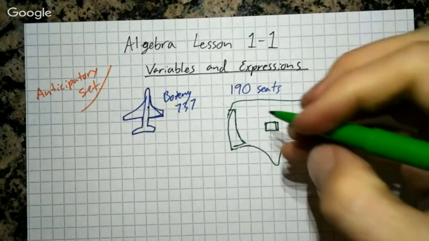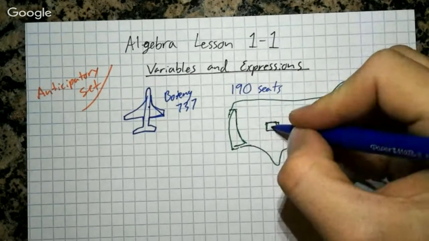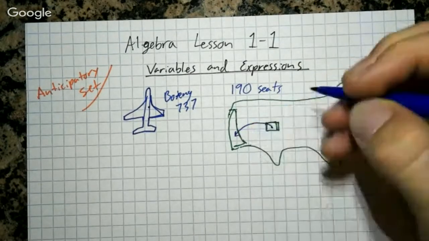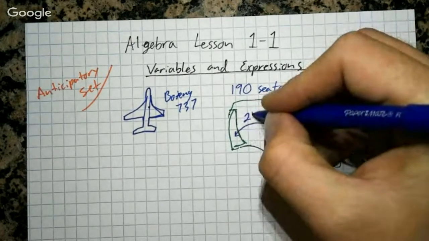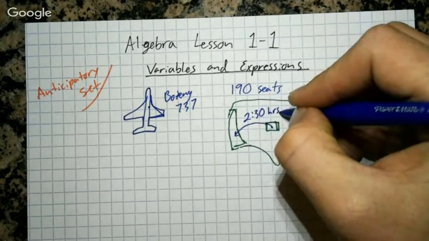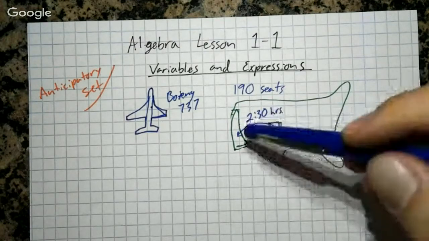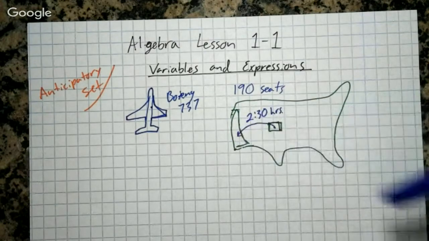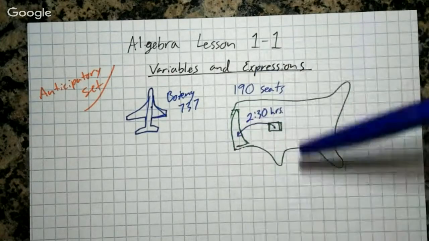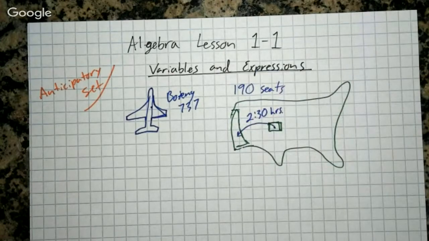So to fly from Colorado to California takes you about 2.5 hours. 2 hours, 30 minutes to fly from Colorado to California. Sometimes there are different air delays. Sometimes when you come into land, the most frustrating thing is when you try to land and there's another plane on the runway and you have to circle the airport a while. So for the most part, it takes about 2 hours, 30 minutes.